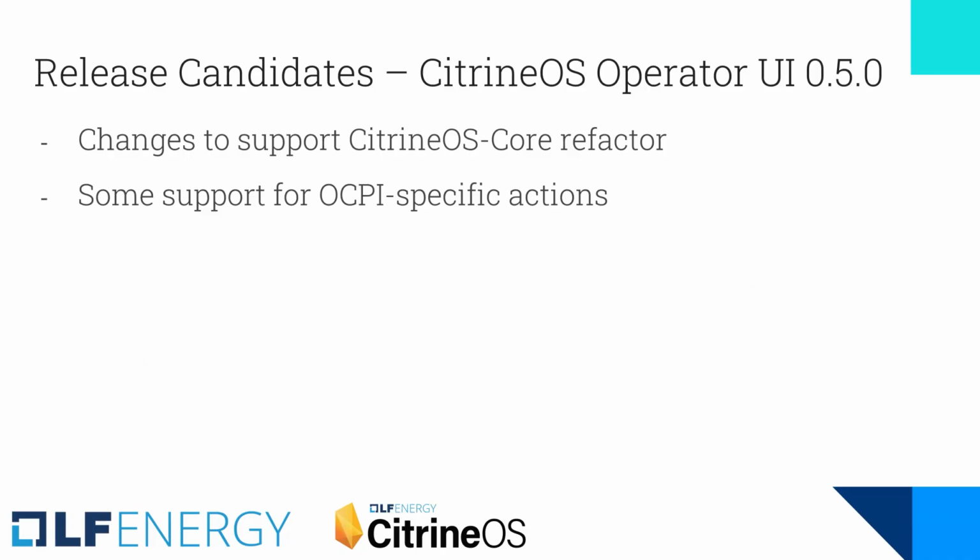And for the operator UI, CitrineOS's native user interface meant for charging station network operators, we're going to be extending the data that is visible and editable in the UI to include the new fields needed to support OCPI. And there will be the addition of some new actions that you can take from the UI specifically to support OCPI functionality, such as things related to registering with MSP partners and admin functionality like pulling the token cache from MSP partners.